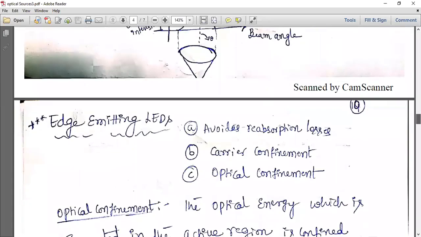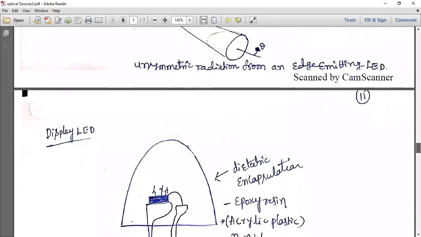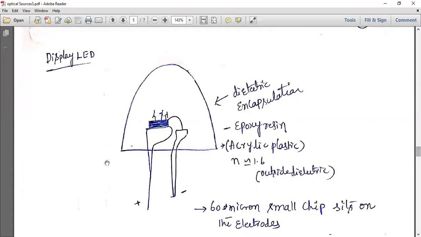Okay, so practically you have seen an LED, which is a display LED, which you have used in your labs. Whatever I explained, the LED, it is in terms of a chip and it is placed on an electrode. This is not there for your syllabus, just for your understanding I have written it out. On an electrode your LED chip is placed, and this is the negative terminal, positive terminal, and this is your epoxy resin, or an acrylic plastic.